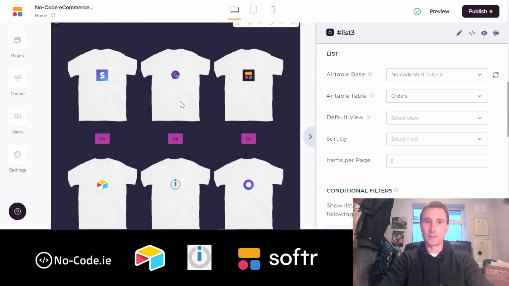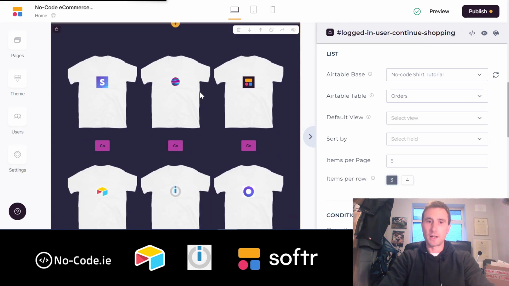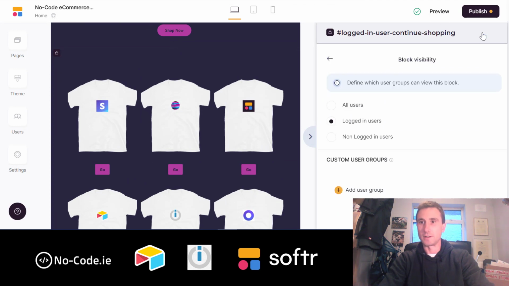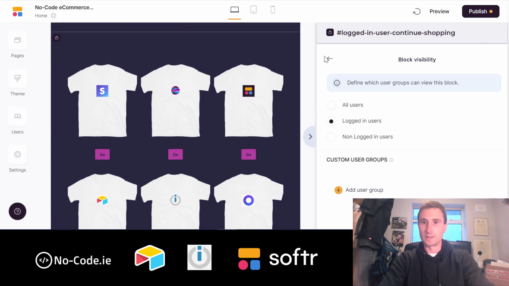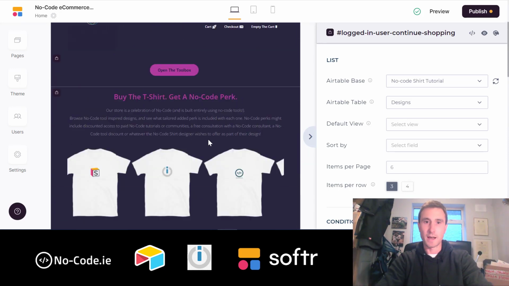And the way to enable your visibility settings is, I want this block and the block below it to only be visible to logged in users, because now this user has temporarily been logged in and is being seen as a logged in user in the eyes of the app.